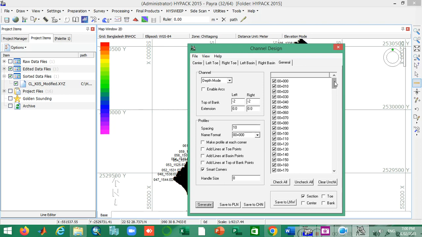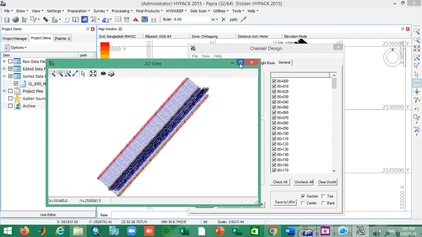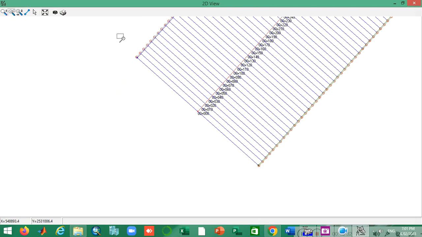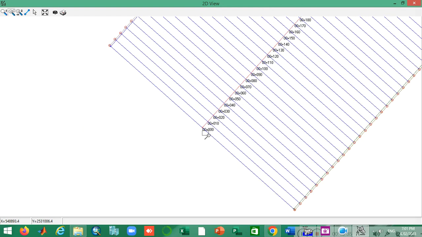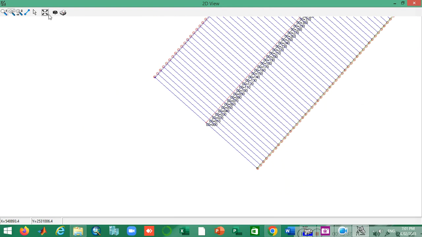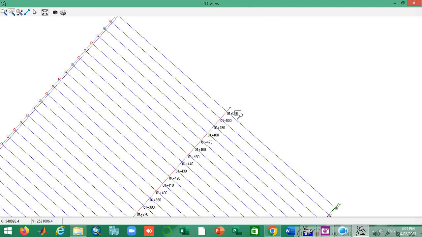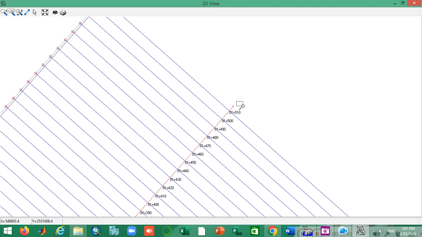Okay, you can see it automatically generates the design sections. If I want to view this, just go to view tab and then 2D view, then you can see the whole channel. Okay, that looks nice. It's a 0 chainage, and then in the upward direction this is the last one.